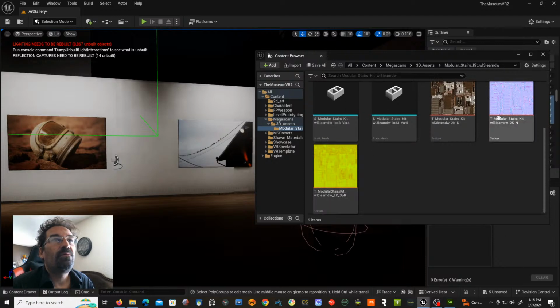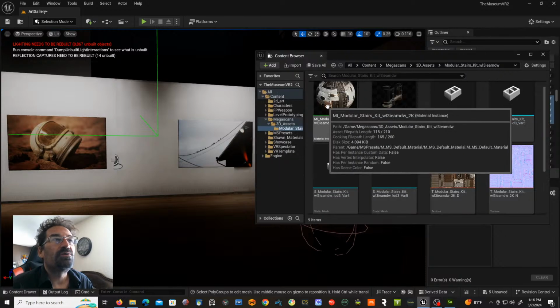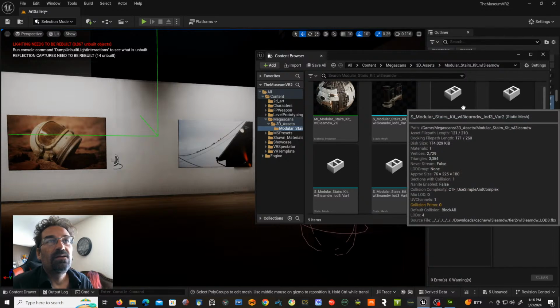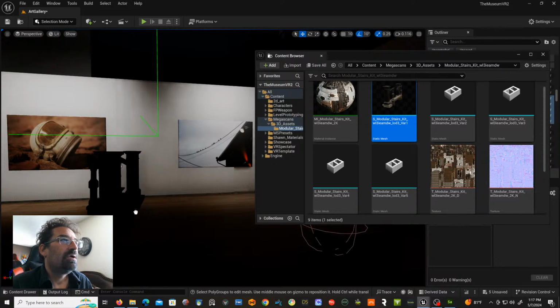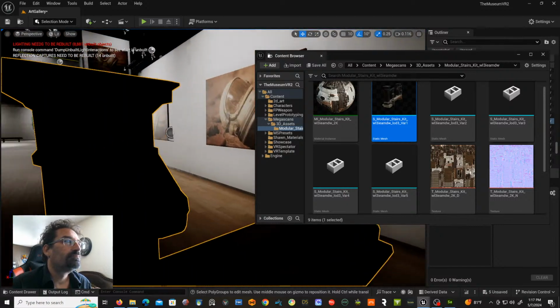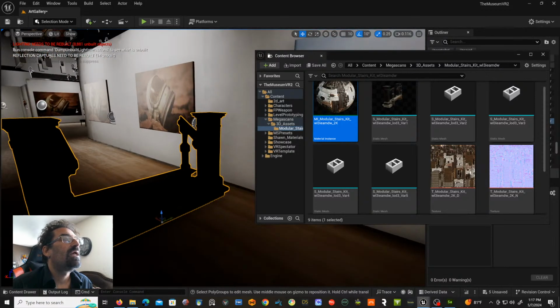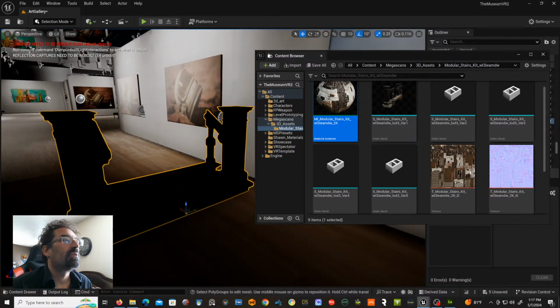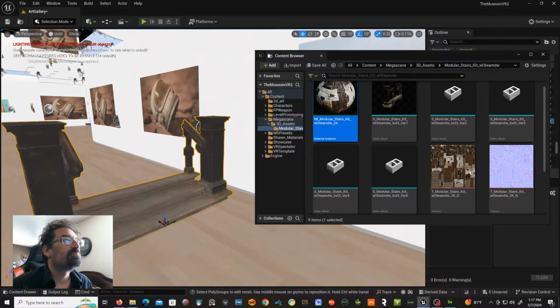We've got our ORM map, our normal map, our colors, and there's our material. There's our variation. I'm just going to drag this piece in and see what it looks like in the light. Looks like the base of the stairs. I'm not seeing materials, but it could be because it's still populating. I'm just going to drag that material on it in case. Lighting needs to be rebuilt, it's saying, but yeah, I know. Let's turn the lighting off for now because this will give us a little better view. There we go. Yeah, that's pretty beautiful.